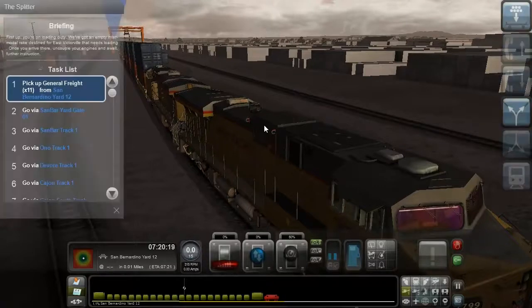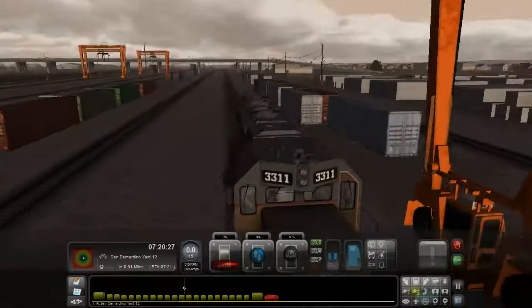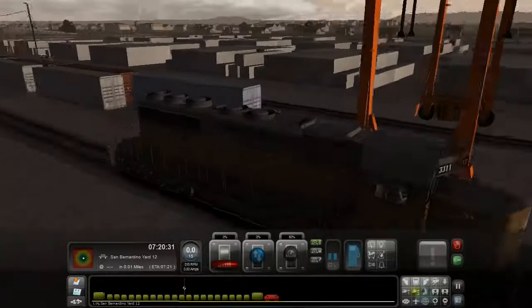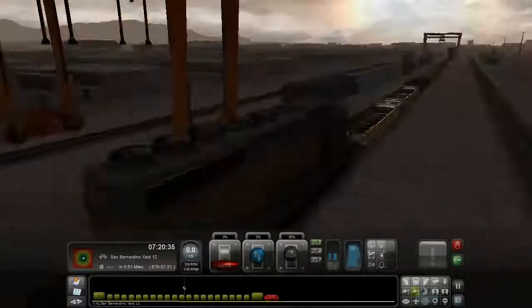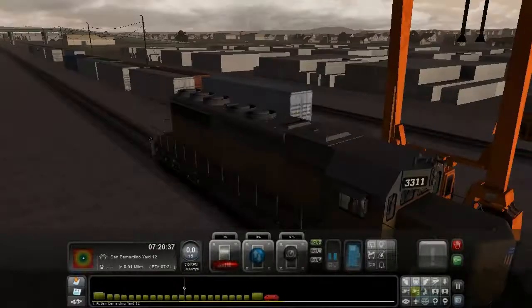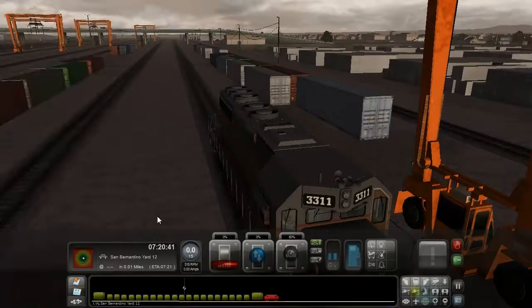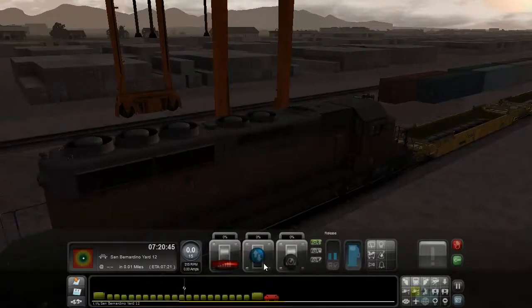What exactly do we have to do here? Pick up general freight times 11. Oh, so do we just have to... I think we just have to back up, do we? I'm not quite sure what we have to do. It's 7:20 in the morning, apparently. What exactly do we have to do? It would appear to me that we do have to reverse. So, we'll do that.